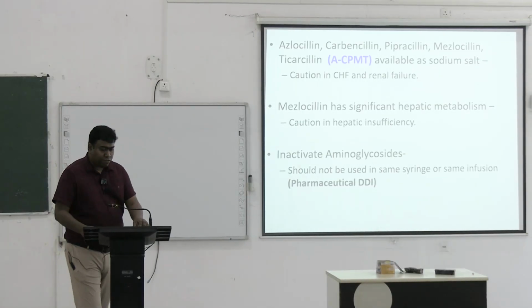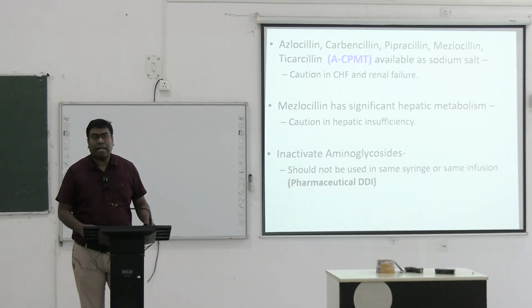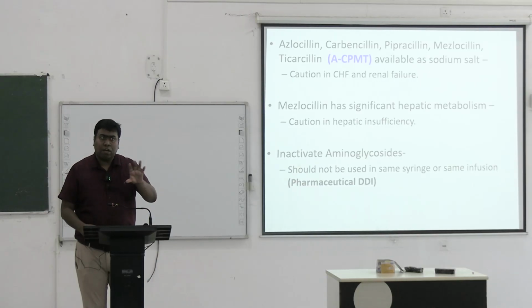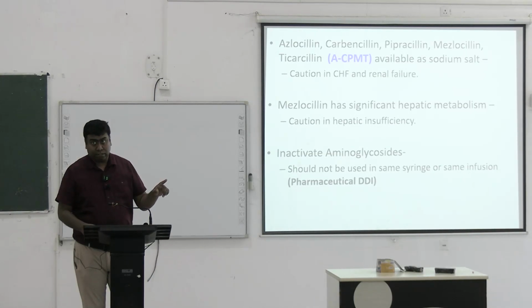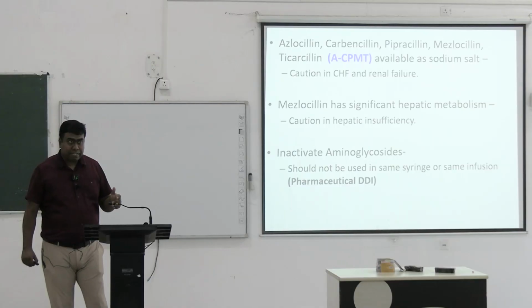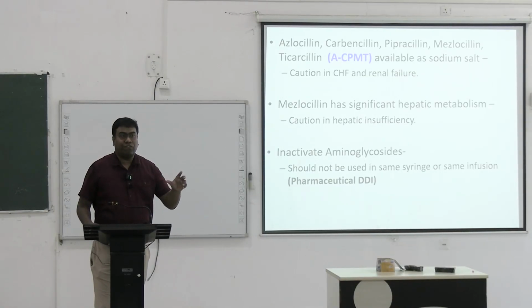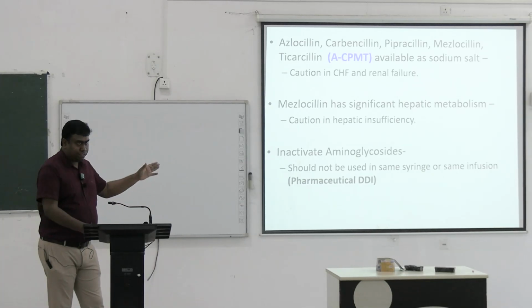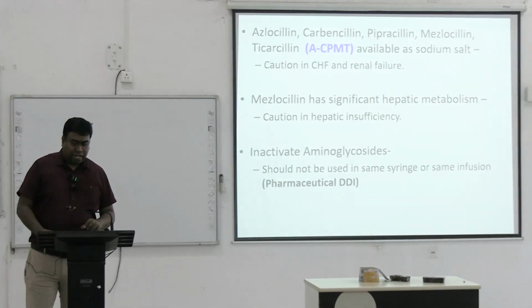They are inactivated by aminoglycosides. Penicillin and aminoglycoside are synergistic, or ineffective. Synergistic when given in two different injections. But if we mix them in the same syringe, this is a pharmaceutical type of drug interaction. It is advantageous when given in two different vials or syringes. But if we mix them in the same syringe, they reduce their efficacy.